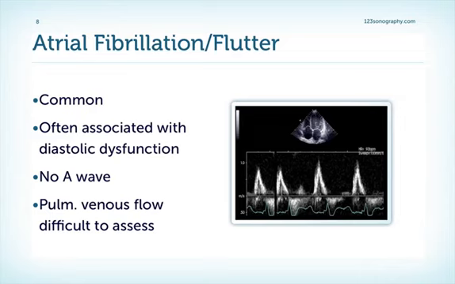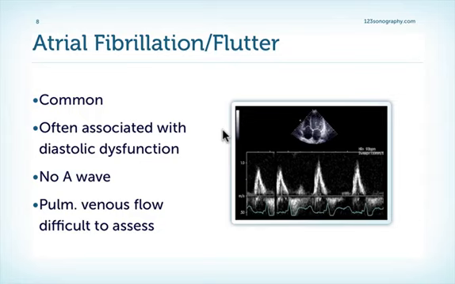The next problem, what do we do if we have atrial fibrillation or atrial flutter? Well, first of all, it's a very common finding, and as we all know, elevated left ventricular filling pressures cause atrial fibrillation and flutter, so there's a strong association between the two. Since we do not have an A wave in this condition, we cannot assess the E to A ratio.